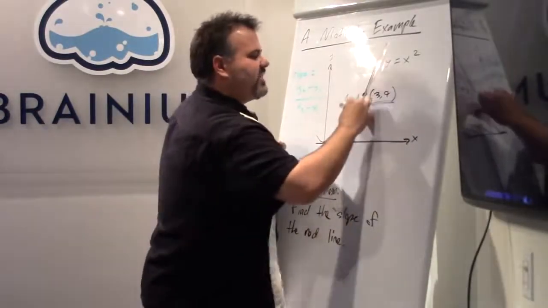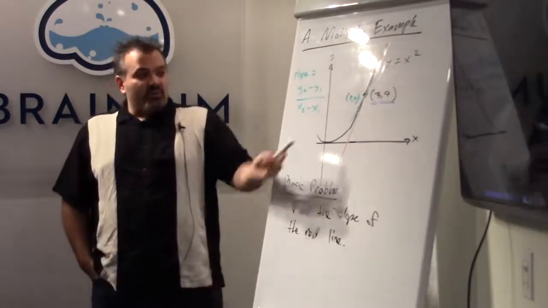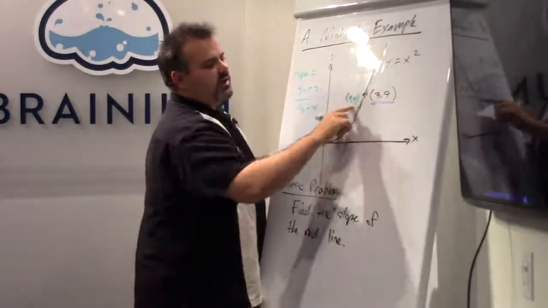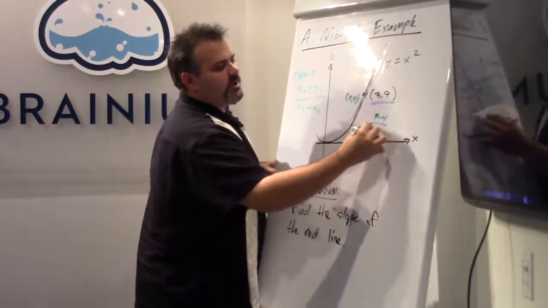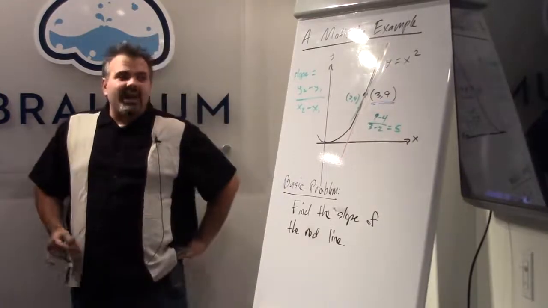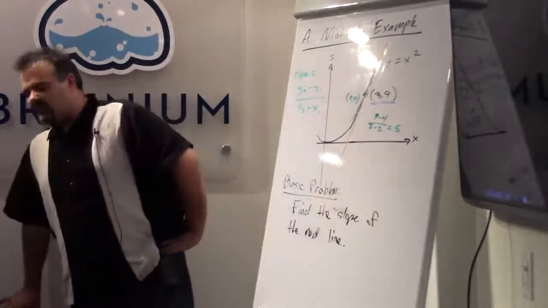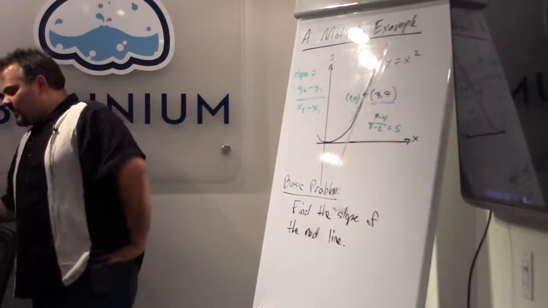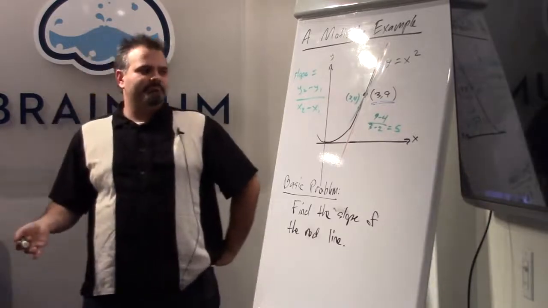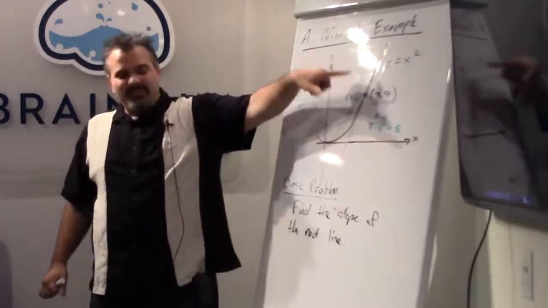And we're going to make this green line. And we think, okay, that green line is kind of close to the red line. And the green line, it's easy to calculate the slope of. The slope of the green line is 9 minus 4 over 3 minus 2, so 5. So that's really easy to calculate, but it's not really close to the slope of the red line, as close as we'd like. So there's an obvious thing we can do to get a line that is closer in slope to the red line. What is the obvious thing? Right, scoot this point closer.